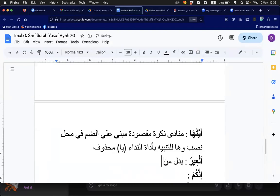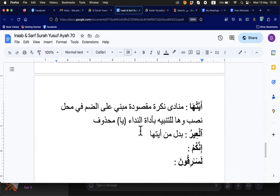Badal min ayyatuha. Ayyatu actually, this part, the ayyatu part. But if I put it like this, it looks like ayah. Ayyatu, I'm going to put the whole thing. And then, of course, it's what status? Mansub. Are you thinking mansub because it's fi mahalli nasb, right? Yeah, and it's a badal, so it should be the same status. Yes, understood. We've mentioned this before. So it follows the ayyuha, the ayyu or the ayyatu part, in the lafz. I told you that I've got answers that I'm not very convinced about, so I basically don't know. But basically, yes, it follows it in lafz.